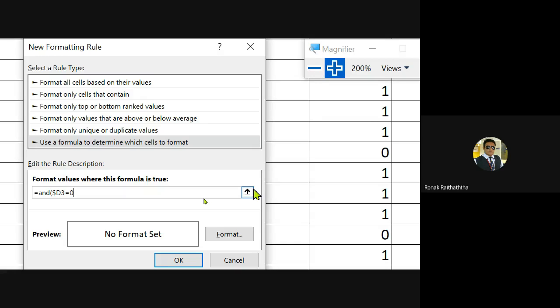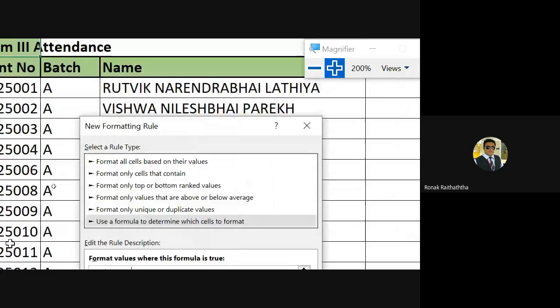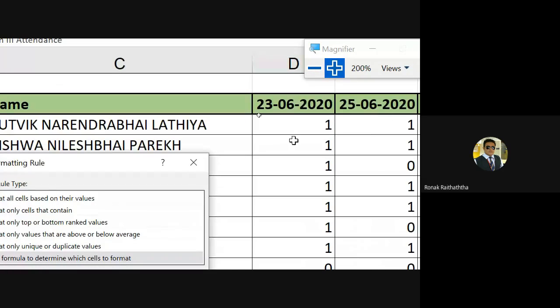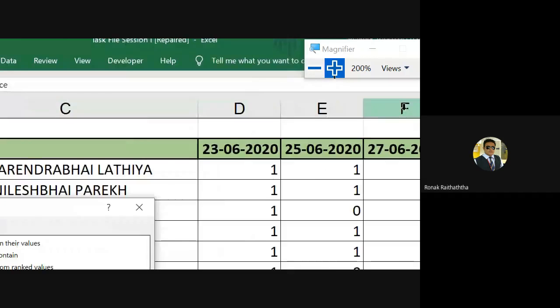Now I would again press the comma to go to the next condition. You can put as many conditions as you want. If I had said that the first 3 sessions should be 0, then you would have put 3 over here. That's fine. But in this case, only 2 are there. Now, can someone tell me what will be the second condition? Anyone? Now it's easy, I guess I've clarified the logic. Sir, again, $E3 is equal to 0. Absolutely correct, Mr. Daksh. So in this case, it won't be D3, it would be E3.